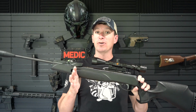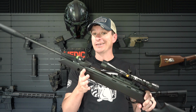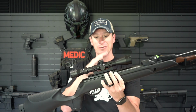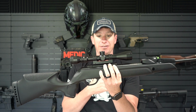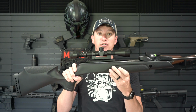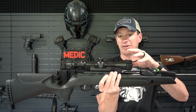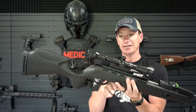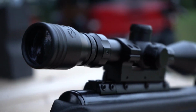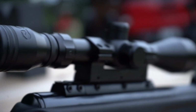So this is the Gamo Swarm Gen 3 here, and it comes just like you see it right out of the box. I did have to put the scope on, but it was no big deal. It comes with pellets, everything ready to shoot and have some fun straight out of the box. The scope that comes with it is a 3x9x40, has a place to attach it here on the rail, has a little pin that sticks down so you know exactly where to attach it, and it has a good eye relief.